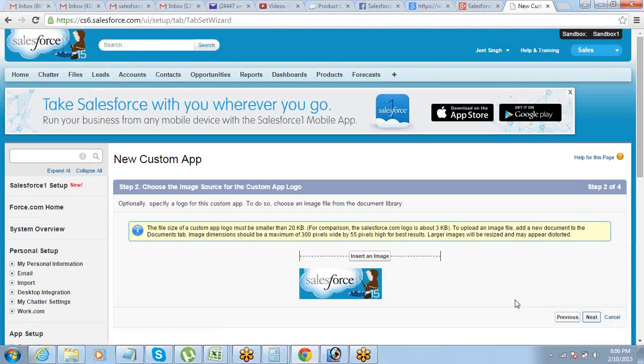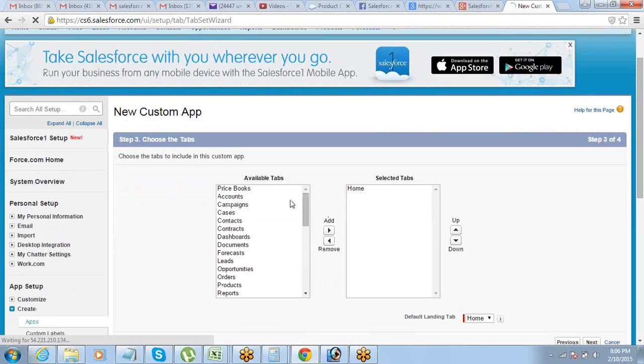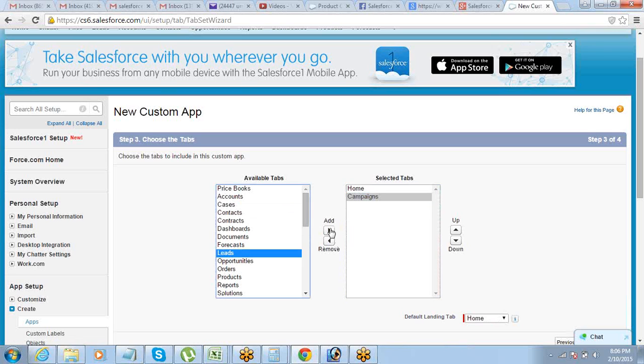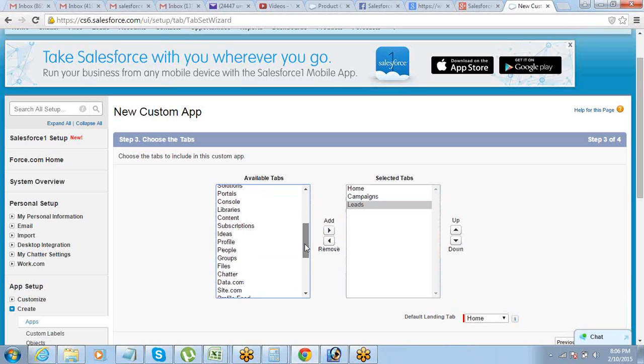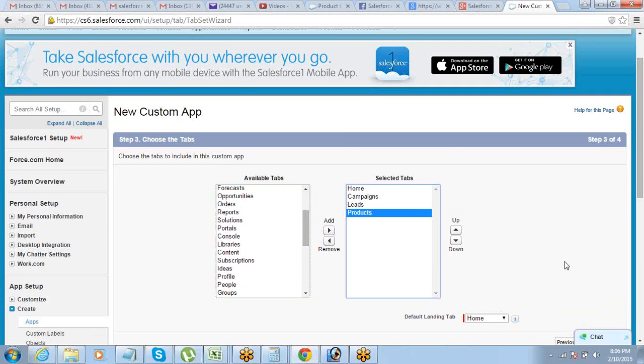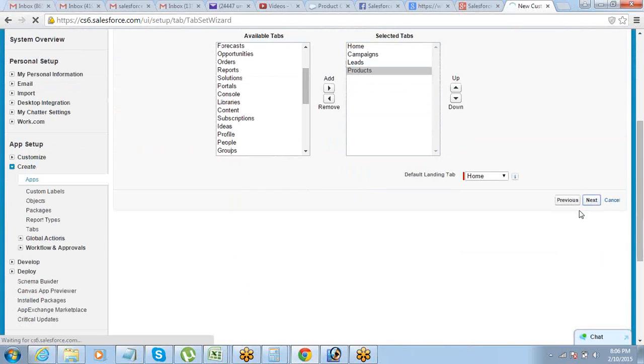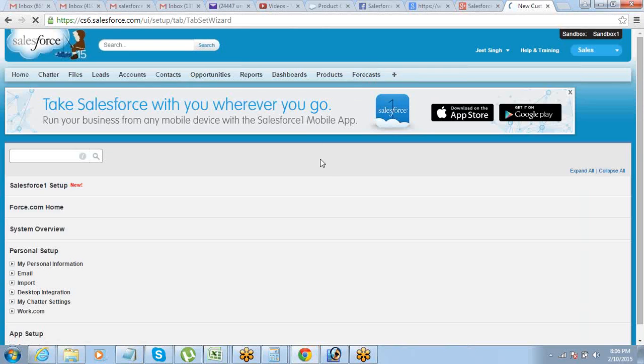Click on next. So we need the campaigns thing here, we need the leads thing here, and what else do we need? We need one more, which is the products, right? So all 3 standard objects I have taken.